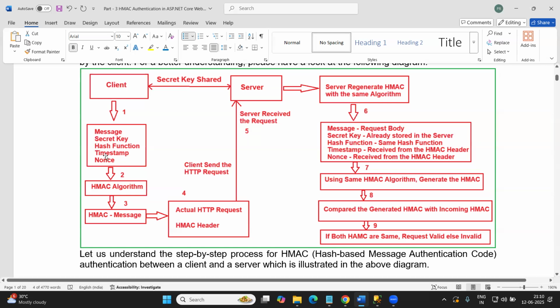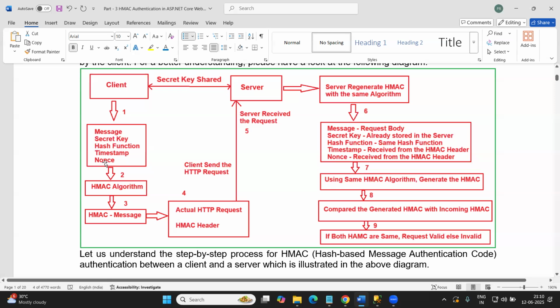What is this timestamp? I will explain in detail. This is nothing but your Unix time, or you can say epoch time. Does anyone have any idea what Unix time or epoch time is? Is it the current time in seconds? Yes, the current time in seconds, but the time is calculated based on 1970. From 1970 till date, how many seconds are there? That integer, or you can say that long number, is nothing but your timestamp.